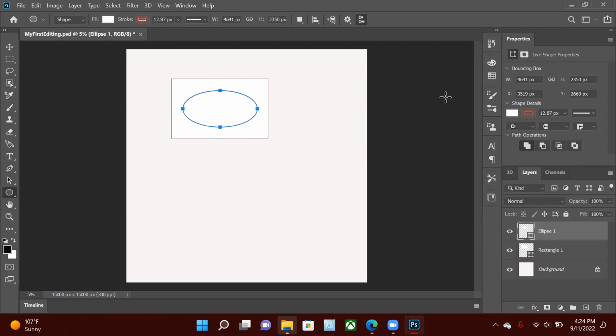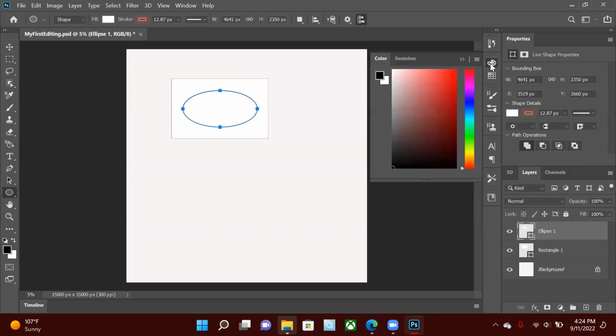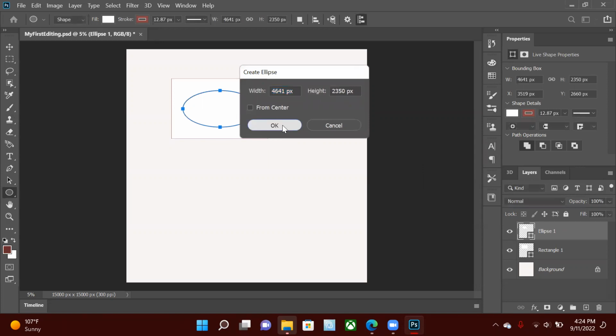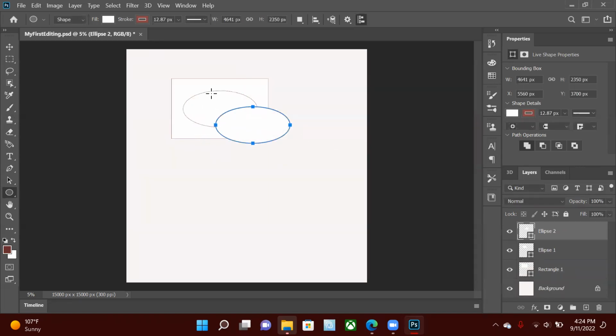So for example, if I just change the color, if I change it to this one, it will be like this. You see the stroke color was this and the fill was white, and it just added another ellipse and I would delete it simply.